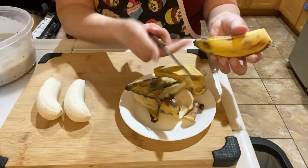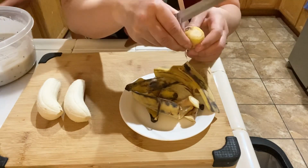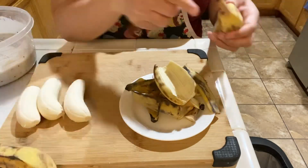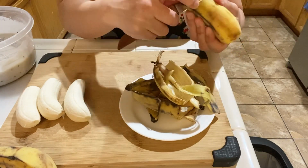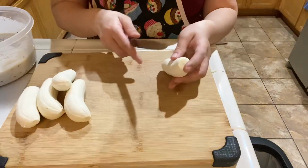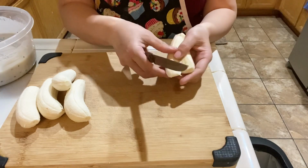So go ahead and continue peeling your bananas, and once you've peeled all your bananas, you'll want to slice them into pieces. The sizing of the slices is really based on how you want. I usually slice my bananas about 4 to 5 slices. You can slice them into 3 pieces or even in halves. So this is how I slice my bananas into slices.